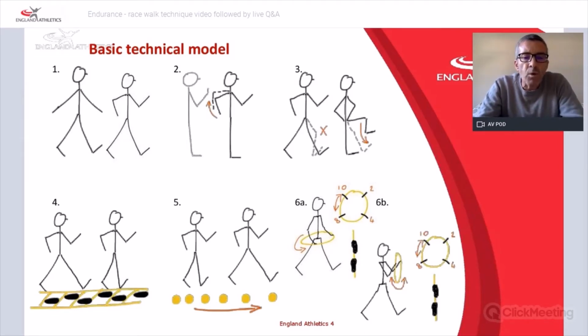And what that signifies is we place them quite close together at first, and then gradually increase the distance between the cones, so we get into a longer step. And I guess those are probably getting to grips with the basics. And then we probably want to start refining things a little bit.